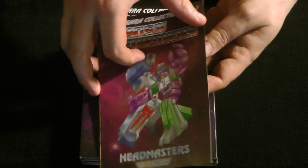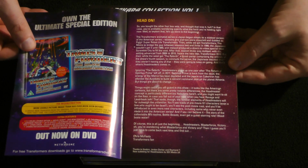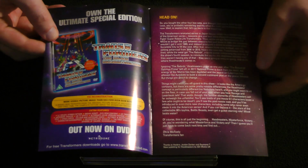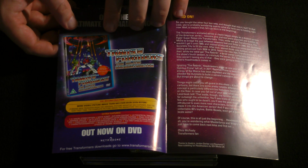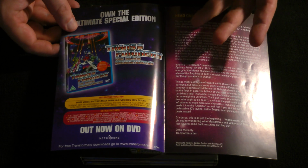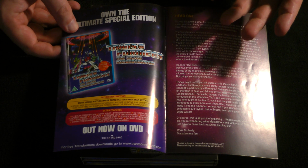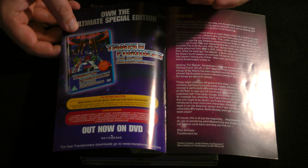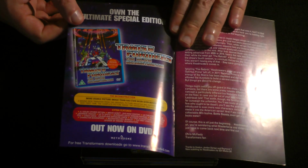So in the booklet here, we've got notes from Chris McFeely, Transformers superfan. He does some commentary tracks on this as well. This is interesting. This DVD here, Transformers the Movie Reconstructed. There was all this kerfuffle where fans felt like they weren't seeing the full image of the movie as it was in theaters, not realizing that it was actually shot full frame and then cropped for theatrical presentation.